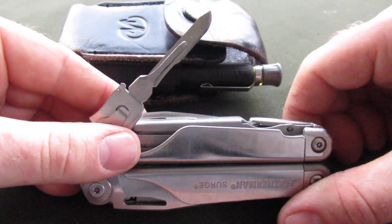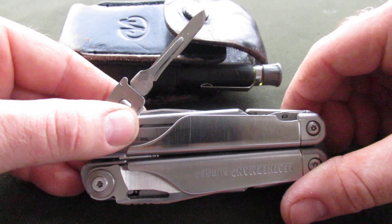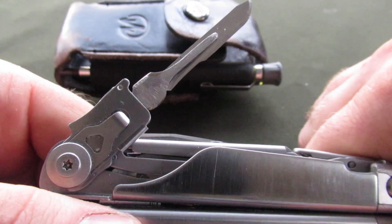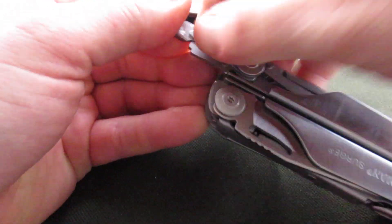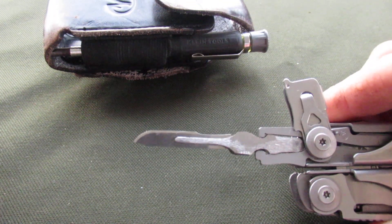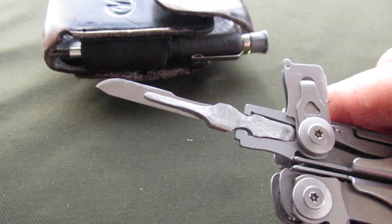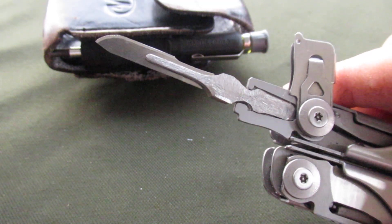I've seen on Texas Tool Crib, the multi-tool forum, different people add tools, but I've never seen this done. I bought a $4 or $5 scalpel off of eBay and was able to turn it into this tool. I took it to the bench grinder — it originally had about a six-inch handle — and I cut it down and made the necessary cuts to make it fit very solidly into this T-shaped handle.